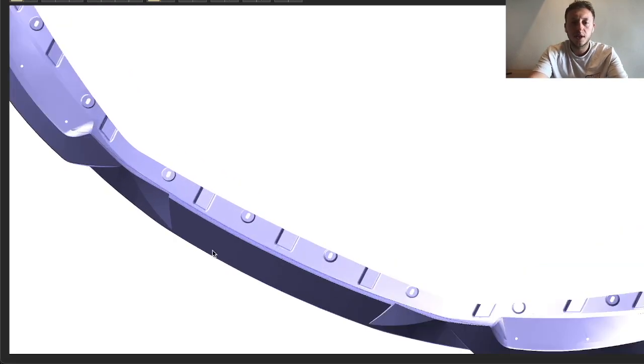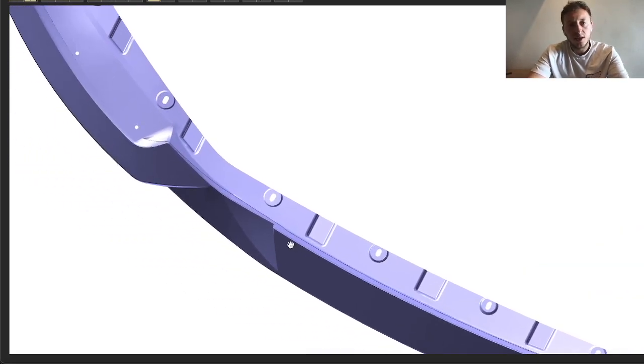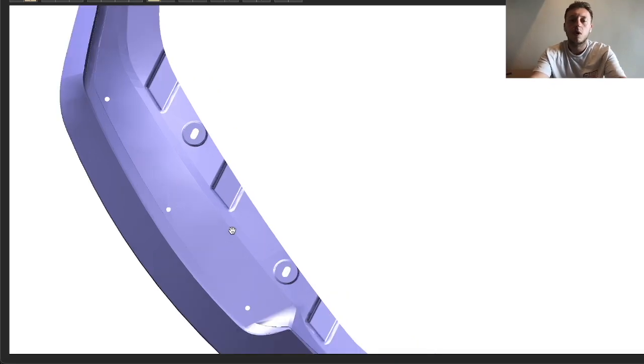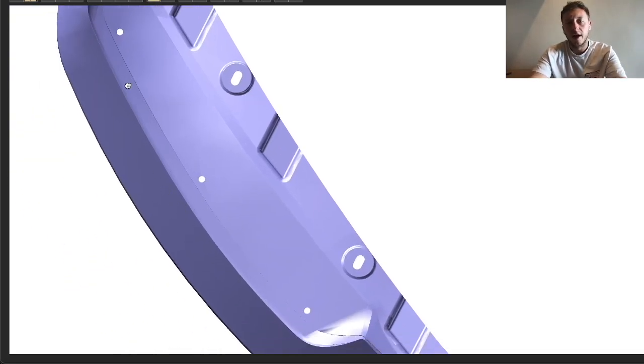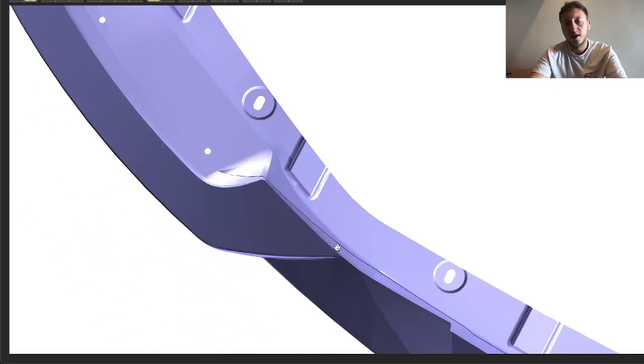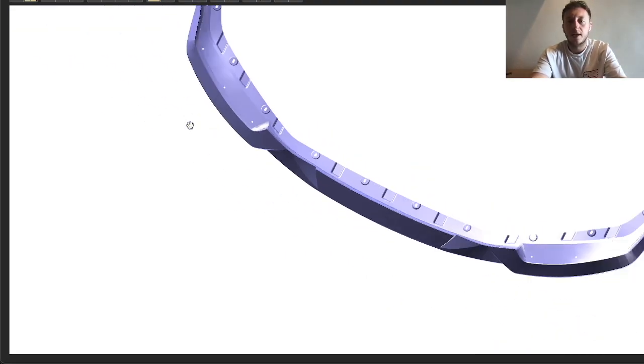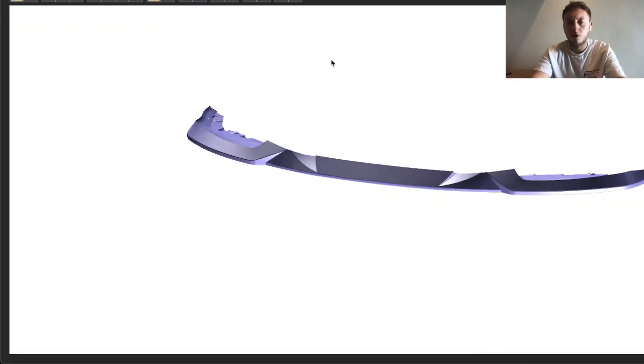So you can see here, the fixings, you've got elongated holes. So this allows adjustment to get the fitment perfect. So obviously, if you fit this in 2 years' time and the car's been through a little bit of a war, then it will still fit perfect. You've got the additional self-tapping screws along the front, as well as a nice tape line of adhesive tape all the way along the front of the front lip. And this will make sure it fits perfectly to the car and it stays there for as long as you want. So we zoom back out and let's have a look at some of the profiles.